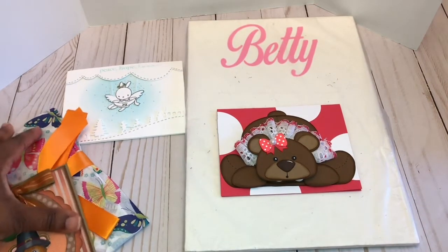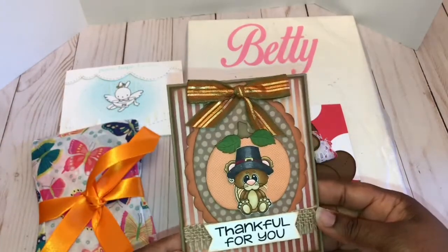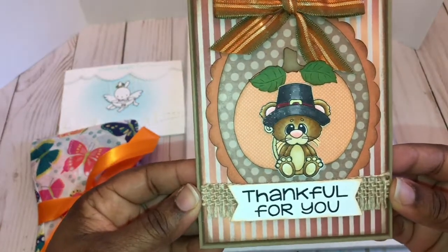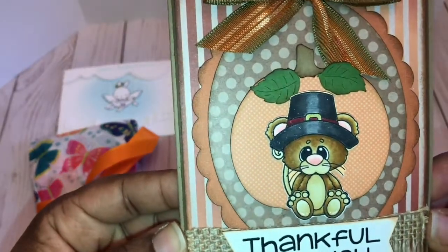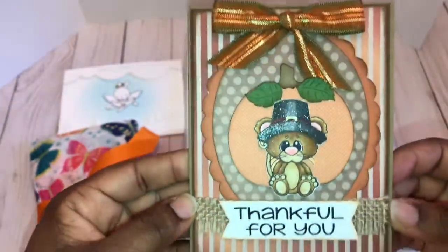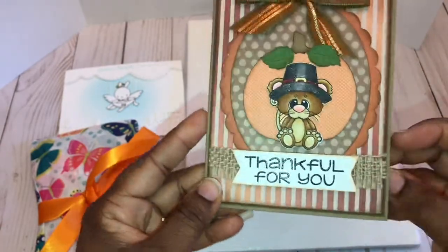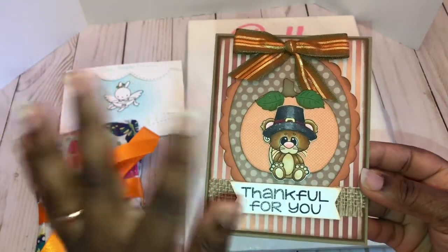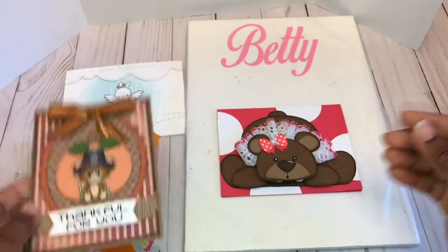Next, we're going to move along to Tina's Happy Mail. And she is The Scrapping Rabbit. And look at this cute little card. It says, "Thankful for you." He is so cute. I love him, and I love the pumpkin in the back. I love this. So, so cute. And she left me a note in here that I'm definitely going to read off camera. So, yes. Thank you so much.